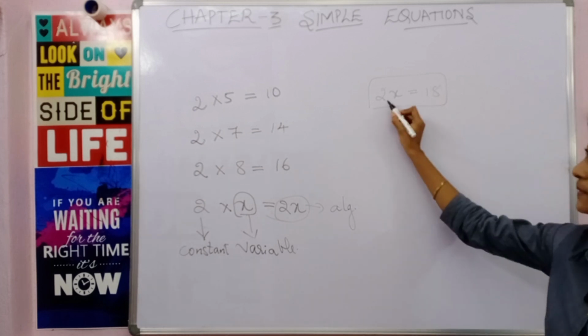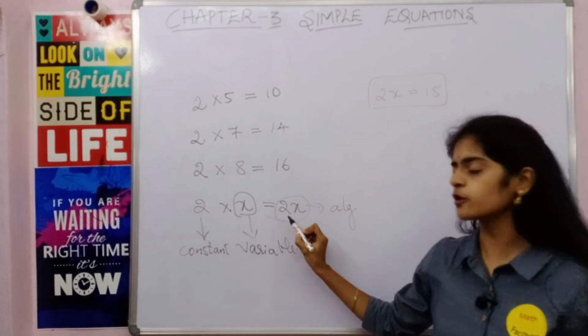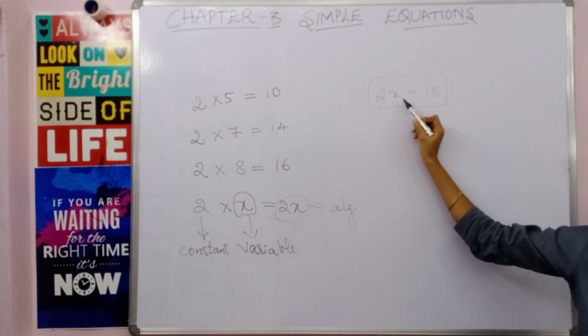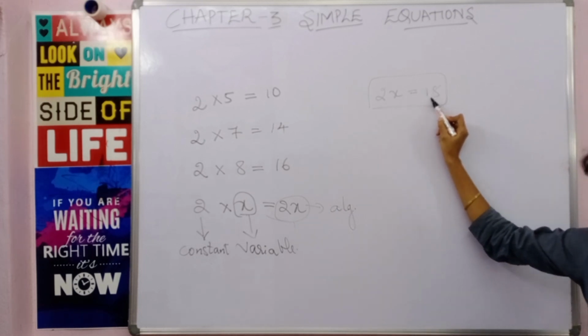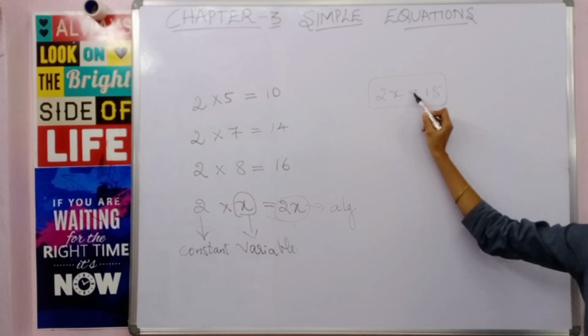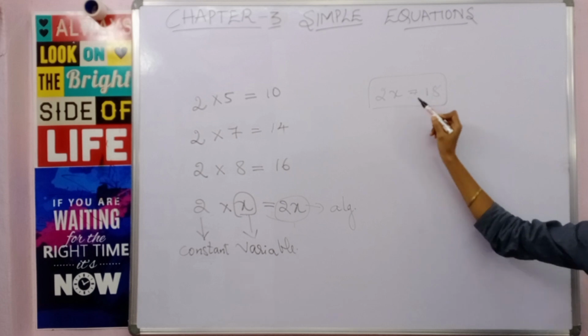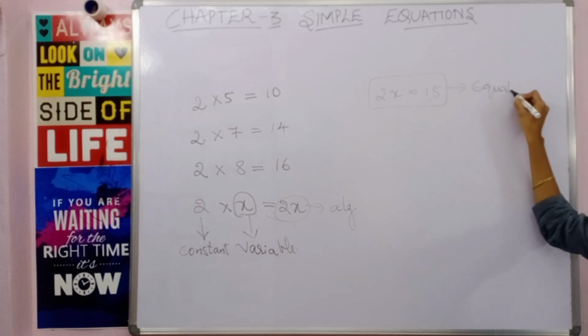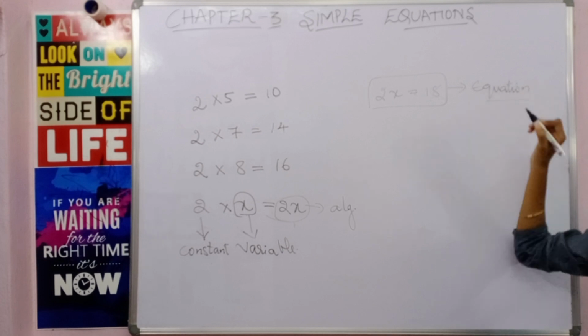So by multiplying 2 into x, you know that you will get the total amount which you have to pay to the shopkeeper, and here the shopkeeper is saying that you have to pay 18 rupees. That means both are equal, so that is why we are equating it, clear. So now this is called an equation. You can call it an algebraic equation.